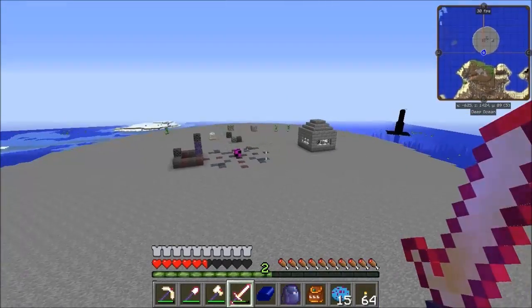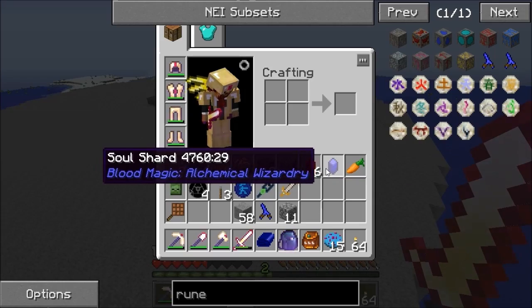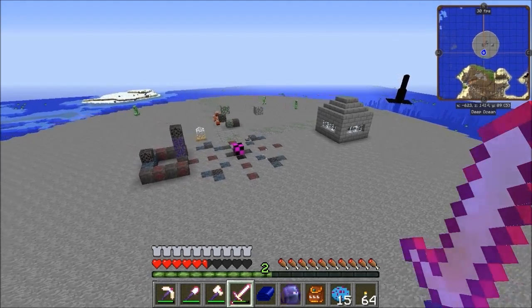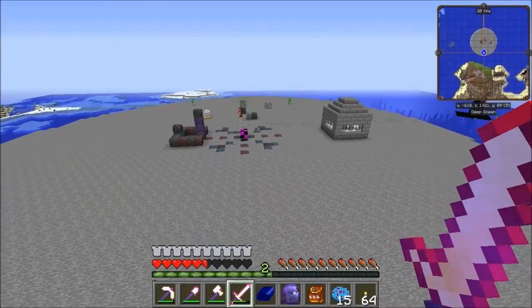I hope you found it entertaining, and next episode we'll be back here. We'll be collecting the bits we need to make our tier 6 altar, and we will then be making a tier 6 orb, which is going to take a little bit of doing, and I'm also going to try and fit blood armor in next episode as well. So hopefully you'll join me for that.